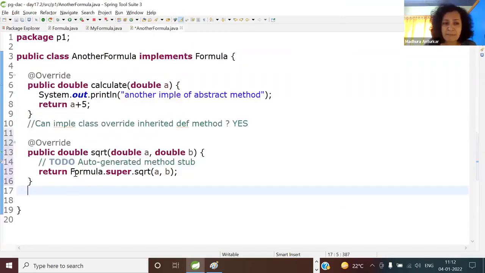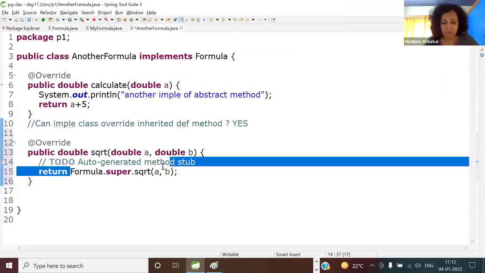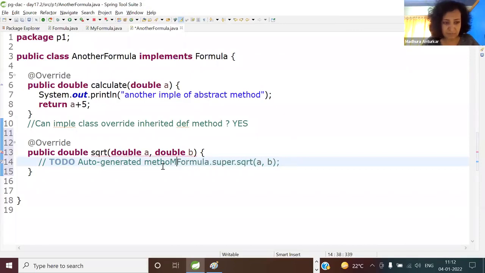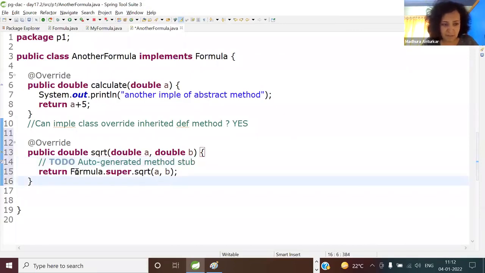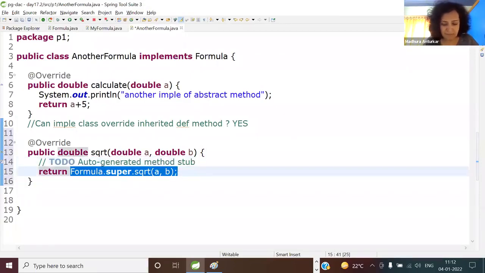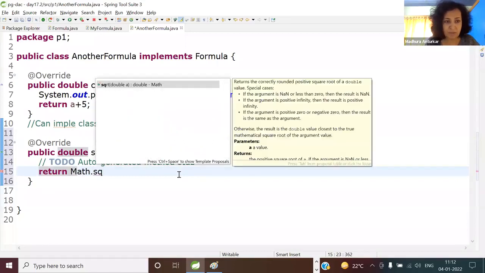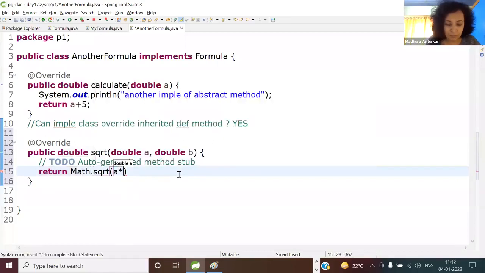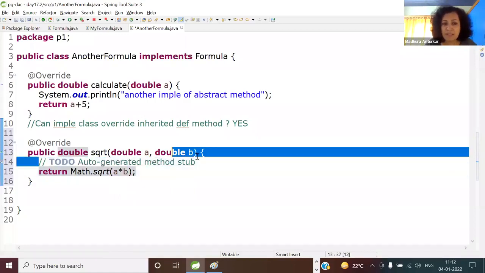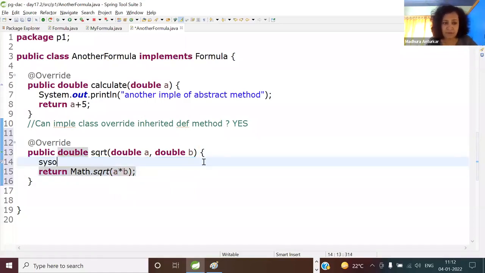So suppose here I say the square root of a into b. Just keep the business logic different so you'll know from the results. And of course, I'm saying here overriding default method implementation.